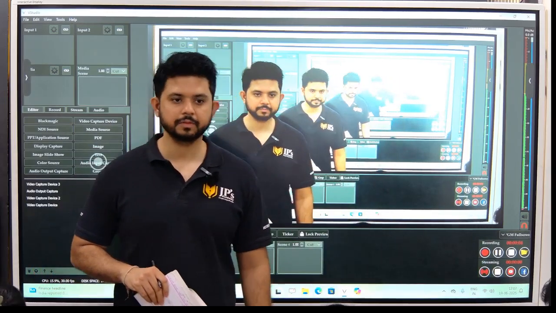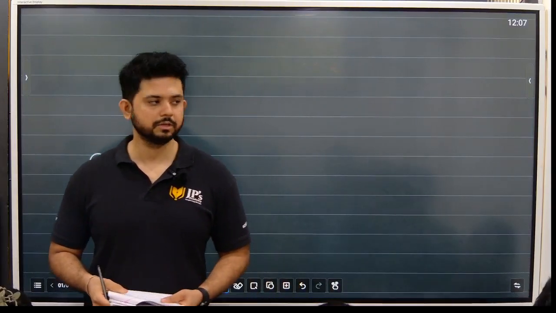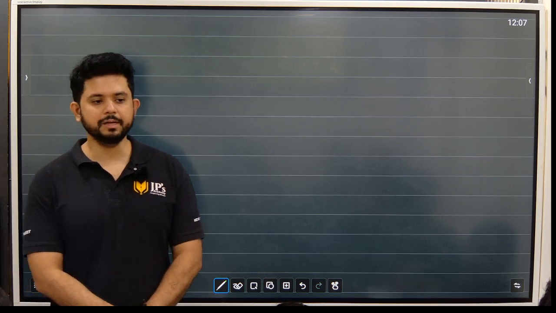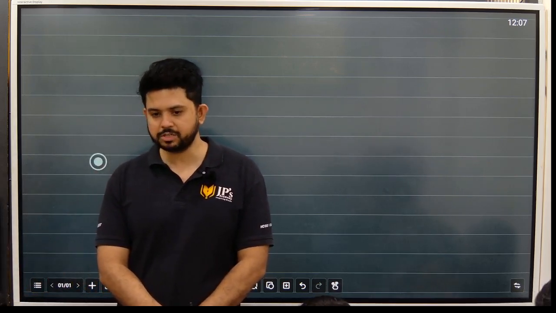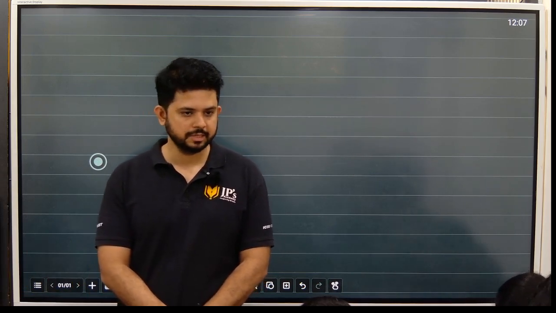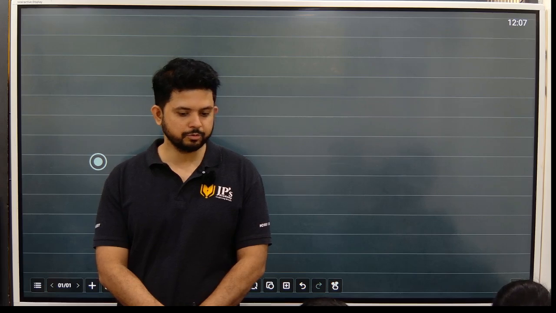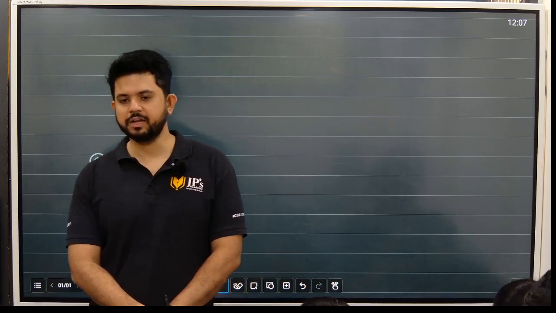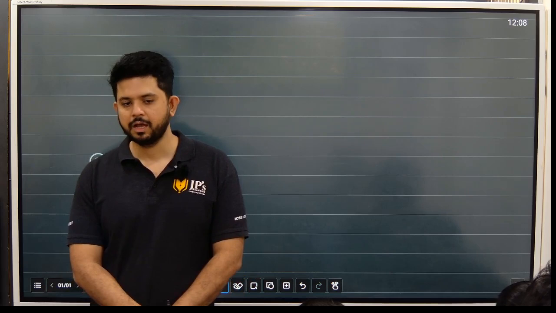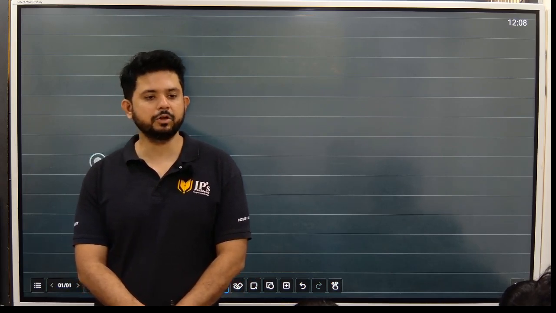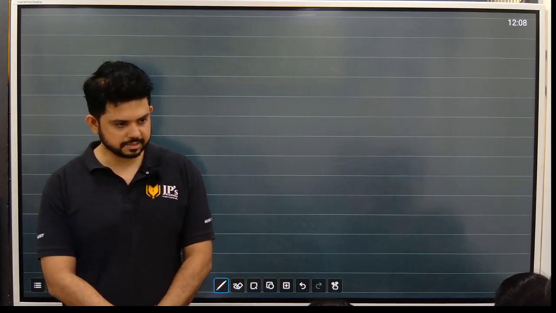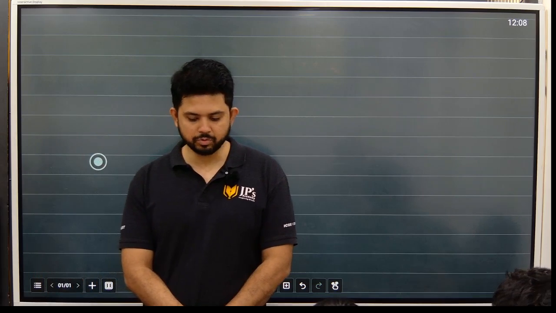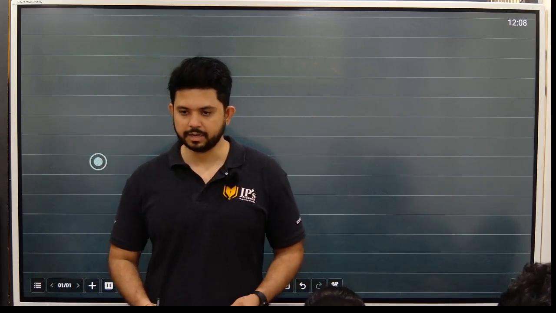Okay, let's continue with organometallic compounds. Where we stopped was we did a basic introduction to organometallic compounds. Now we have to study some non-classical ligands, and then after that we do something called synergic bonding. We write some specific examples. Uske baad we'll do colors, and that completes the chapter.